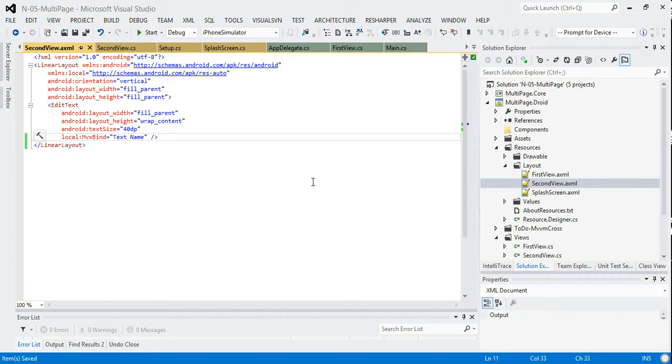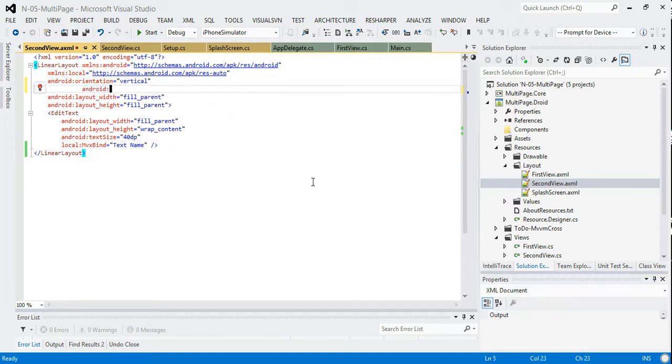And then just to show that we're on a new page, I'll make the background for this page a different color. So to do that, I'm just using some hints from Android, and it's Android background equals, and I'll make this one a dark red, so that'll be hash 400000, so that's just dark red.